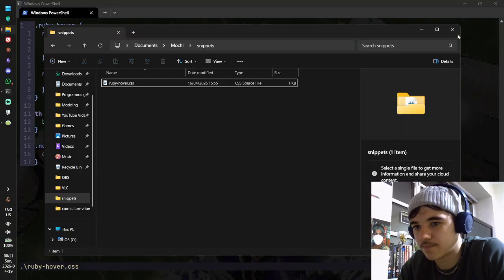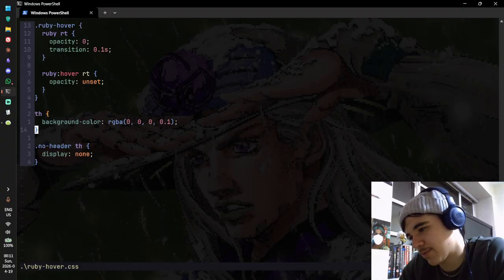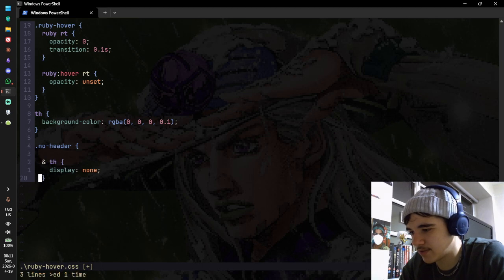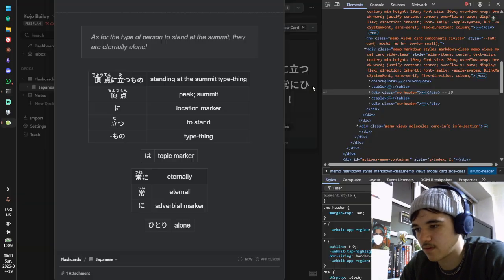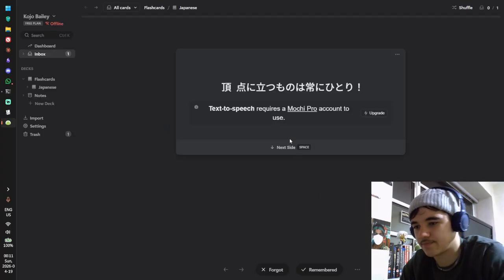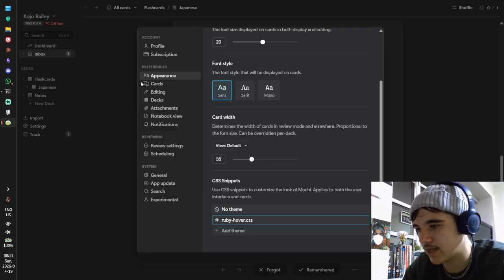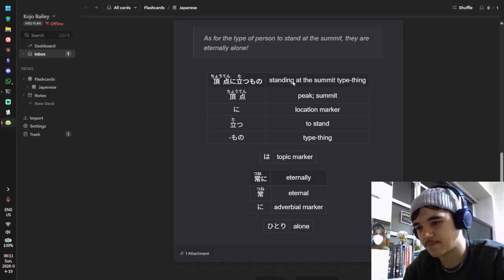There you go. Yeah, so display none. Okay, that's for the table header. So no header. Let's use the nesting properties of tables. Yeah, so margin top should also be 1 EM. So if I refresh this, get this, but I'll go settings, add a theme, open this. Okay, that did update. Very good.